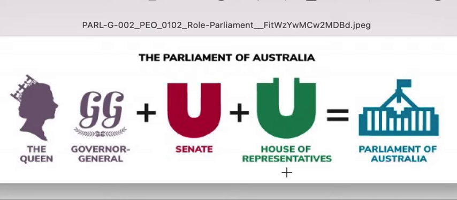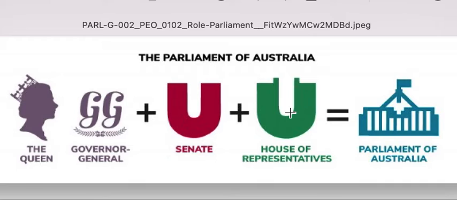We can have a situation where we've got a hung parliament, because it's not uncommon for us to elect independents, Greens, and other parties to the House of Representatives, and so we can find a situation where neither the coalition nor Labor has the majority, and then they have to seek agreement with independents or Greens, etc., to form government. That's called a hung parliament. Either way, we get a government formed.